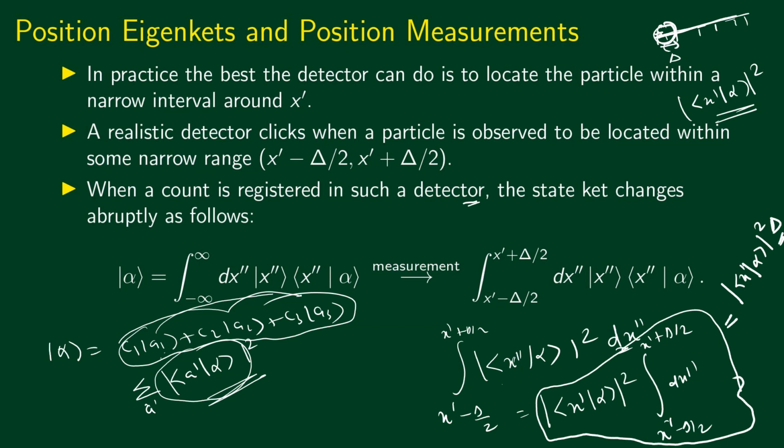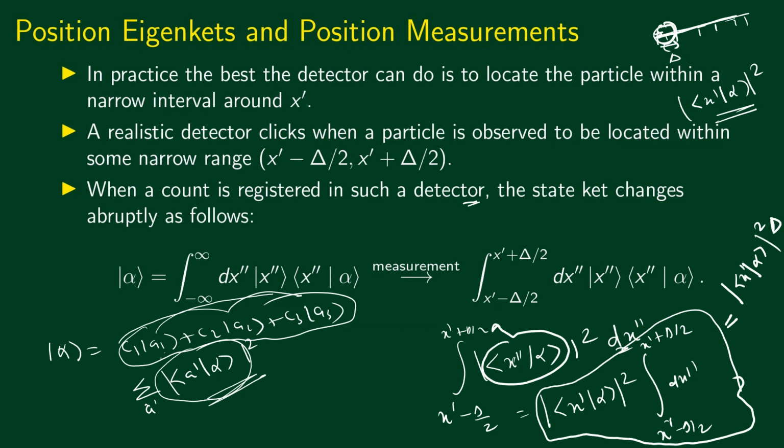Okay, I think the calculation is clear. The idea is that we are integrating over all the probability amplitudes. Right, we are taking all the probability amplitudes, finding the modulus square and adding them. In this case, we are integrating them within this interval x prime minus delta by 2 up to x prime plus delta by 2. Then we make the assumption that this does not change considerably within this interval, so I can pull it out of the integral and give a specific value at x prime. Right, and then I integrate. I get modulus square of bra x prime ket alpha multiplied by delta.